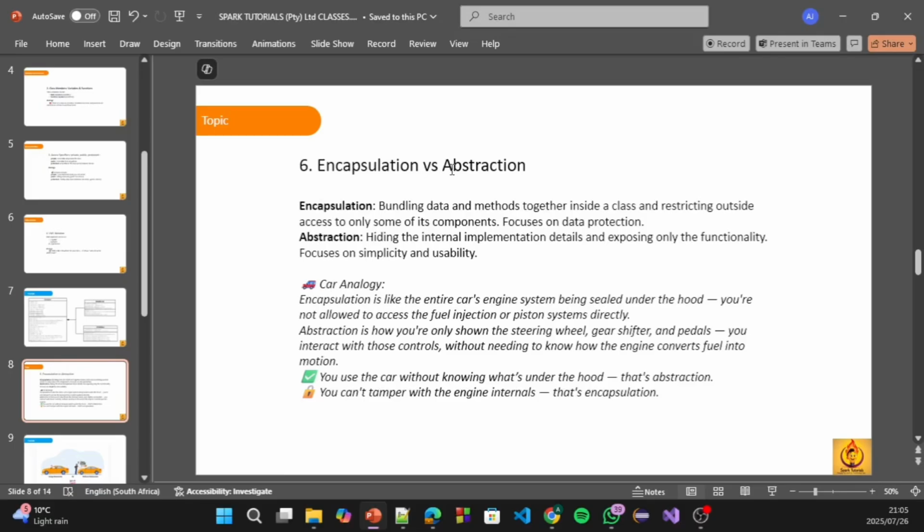These are two different concepts, but they are very similar, right? Encapsulation, you can think of it as bundling data and methods, so our variables and our functions together inside a class, and restricting outside access to only some components of it, right? And this focuses on protecting our data, right?